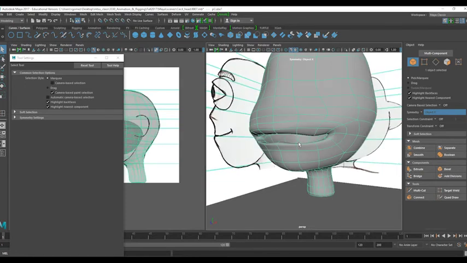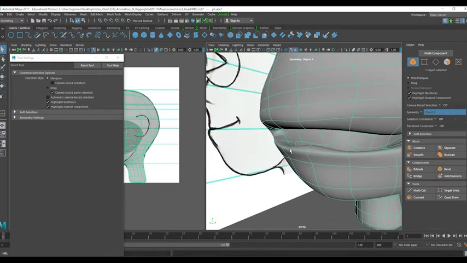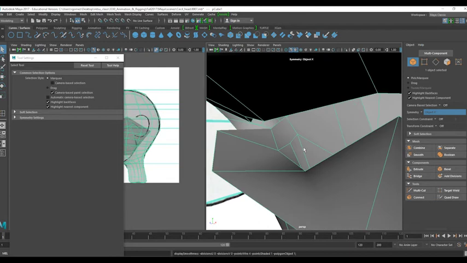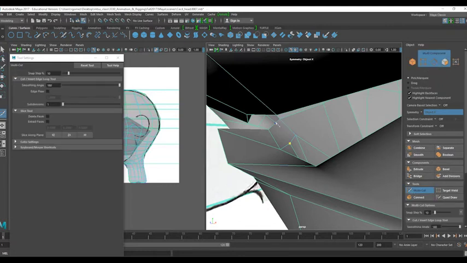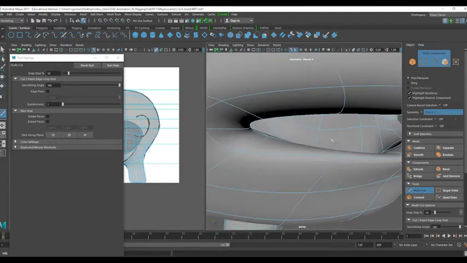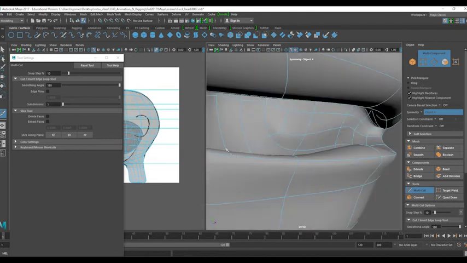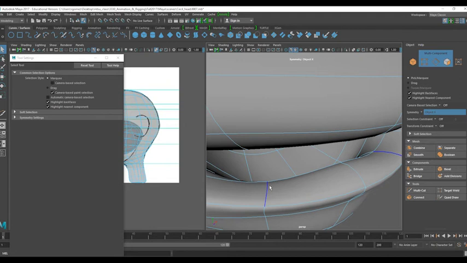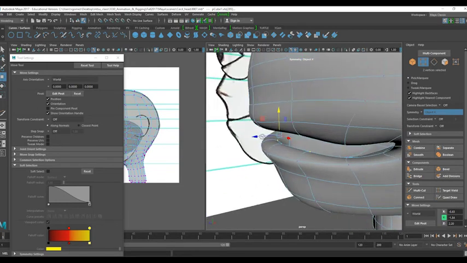Okay, my model got modified a little bit because of the inside of the mouth. I actually have one polygon there that doesn't have a loop. Maybe he had some sort of issues, so I'm going to just use the multi-cut tool to fix this guy. Okay, that makes more sense now. It doesn't seem that was the case on the other side. And just fine-tune a tiny bit this lower lip here, because I think these got pushed down a little too much. I want to maintain the thickness of his lip.